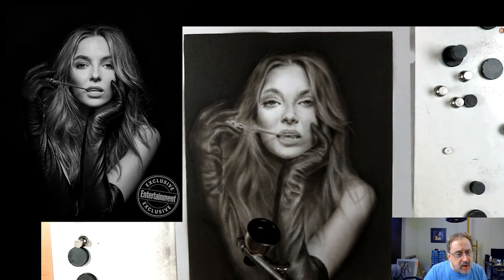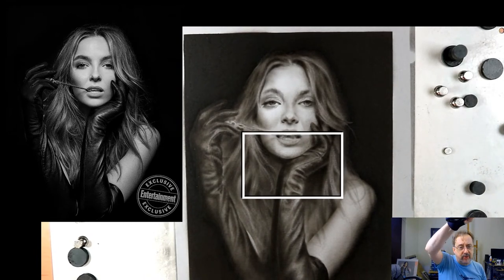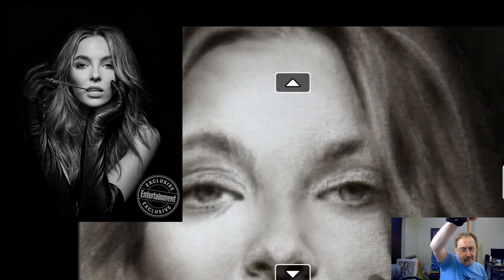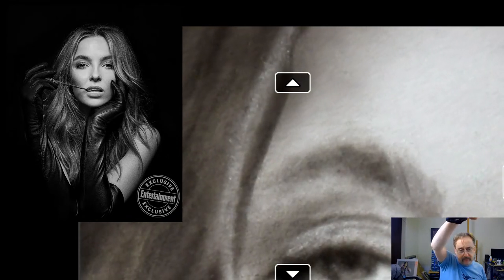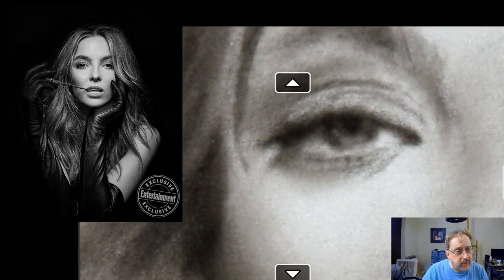Okay, so I gotta remember I'm in the medium mixture here. So, we're in the medium mixture. Let's go ahead and start working on some of the center line with the medium mixture. I think that's going to be brave. I think it's going to be good. So let's once again come into the eyes. There we go. Whoa. Okay.